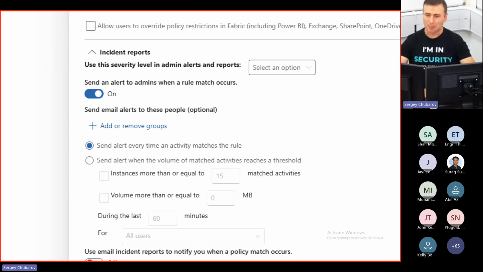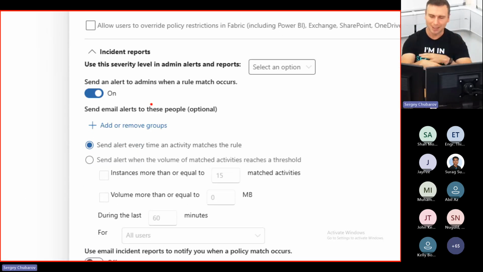And finally, do you remember we talked about... I mean, we have not yet talked about that. You just saw in the agenda that it may also be integrated with incident management. So from a violation of this rule, we can send an alert, which will then create an incident somewhere in Sentinel or whatever you have for incident management, and that needs to be investigated. So you may not just prevent users from sending something, but also raise an alert when users try to do that.